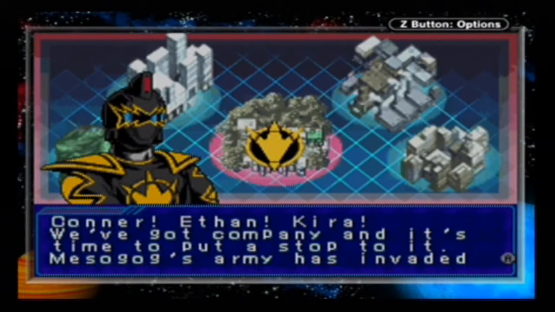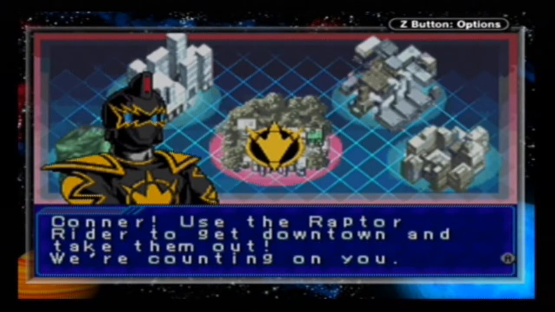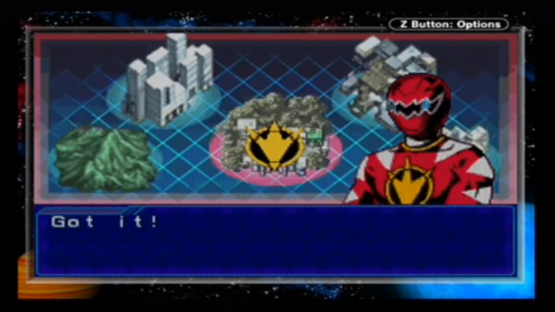Connor, Ethan, Kira, we've got company and it's time to put a stop to it. Medigog army has invaded downtown Reefside and it's attacking innocent people. The Red Tyranna. The Tyranna drones are leaders of his army. Connor, the Raptor Rider help you get downtown and take them out. We're counting on you. Got it.